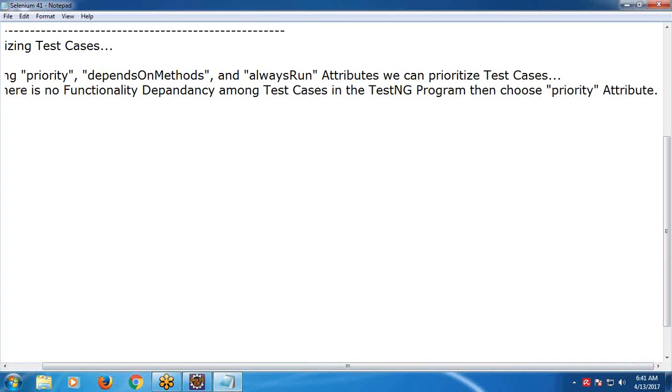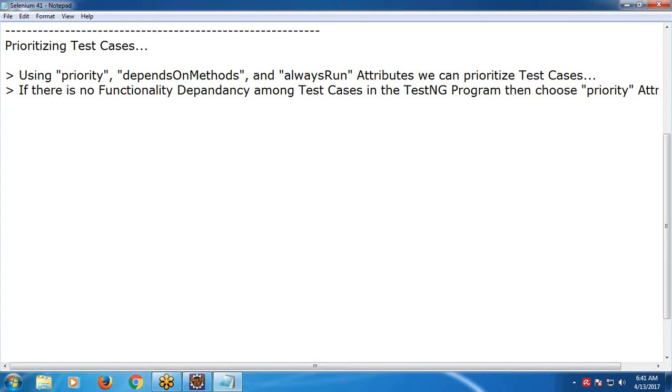Yes, sir. Sir, I have one doubt. Yesterday you told that of the 4 test cases which you explained, test case 1 depends on test case 2, test case 2 depends on 3. Just a minute, what am I telling? You are not connecting with me, Vijay. What I told just now, you are not connecting. Why did you join 10 minutes late? I am explaining yesterday's doubt in the first session.